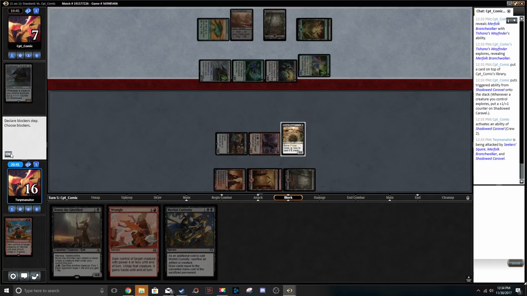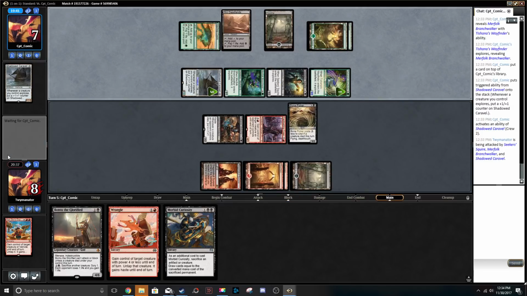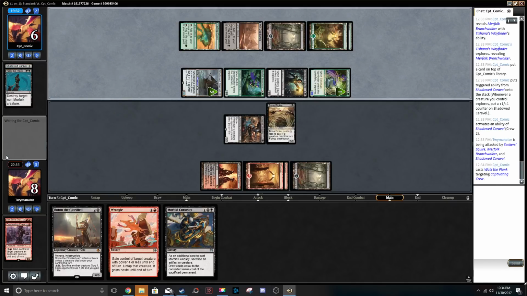I think Fatal Push is the only thing that kills us. Not kills us, but gives him a chance. We'll go down to 8. If he could kill something here, he can kill something. With Walk the Plank, maybe. Alright, looks like Walk the Plank. Yeah. We don't really... I think we just have the game, right? 3, 4, 5. Yeah, we have game.